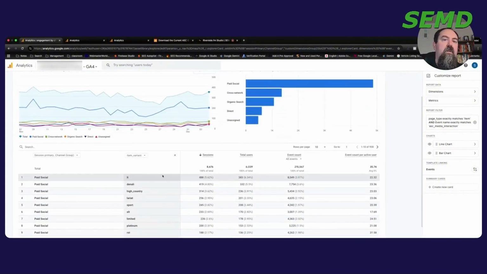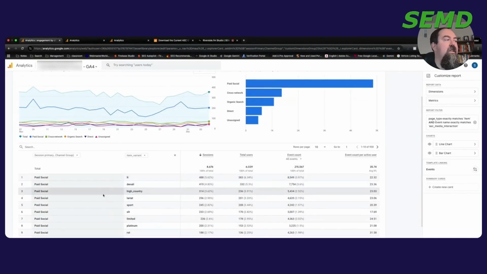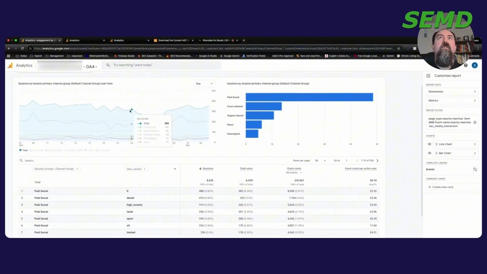This LT trim is the best trim. Normally you'd use a model and a trim. Really good car people are going to be able to understand which trim is for which car. But if you're more on the marketing side, you may not identify that right away. But you can do so much with this to see how people are engaging with your cars, where they're coming from, how they're engaging. And I think just VDP reports like this are just so critical to see what your marketing is actually doing to move cars.